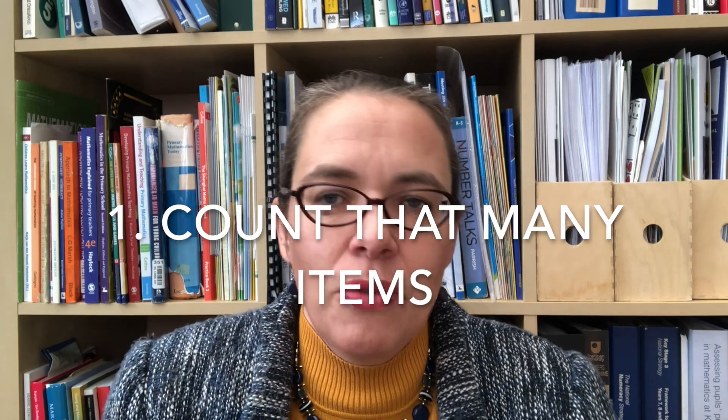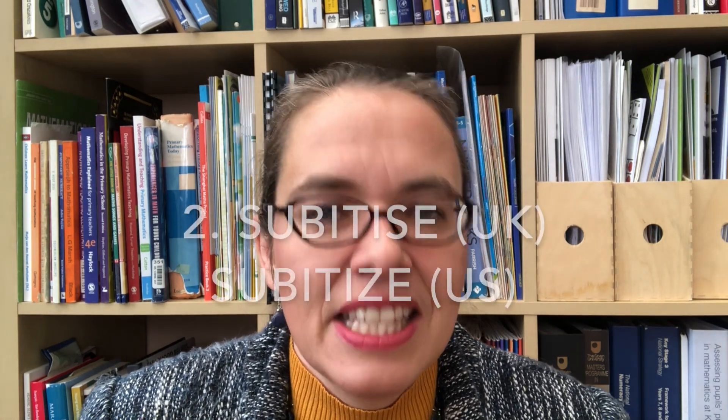Now let's talk about the numbers to five. The rote learning element here is about the components of each number that you're going to knit together to create a huge understanding of it. Children need to be able to count objects — if there are that many objects, can they correctly count them and say how many there are? And they need to be able to subitize the number for one to four — that is, see it instantly. They should instantly know that one on its own is one; two things should be instantly seen as two; three things somehow becomes instant with enough practice; and similarly four. Four is about as far as it goes with subitizing, but it's a foundational skill of maths that children need, and we need to knit it to their other understandings of number.